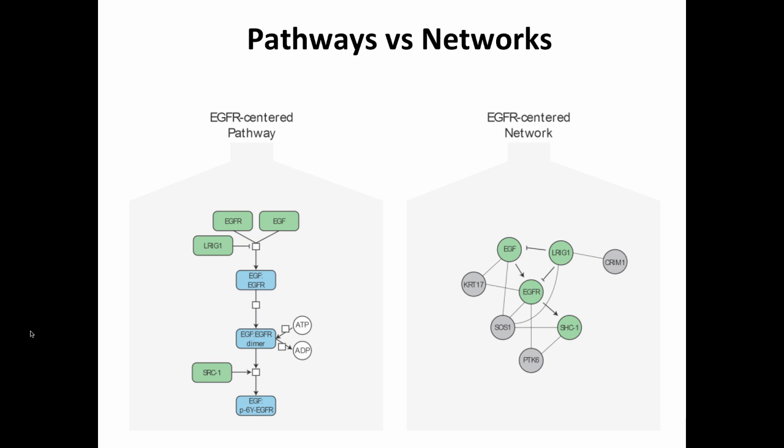Now, if we flip over and look at the network view, you would see that there's probably a little bit less information. As for a network, most of the pathways don't necessarily start at point A and end at point B, or start at point A and end at point G or something like that. In fact, real pathways typically don't have real boundaries. And so the network approach is probably a better way of exploring the multiple relationships within the molecules within a pathway. And you could actually use both approaches to help analyze clinical data sets.